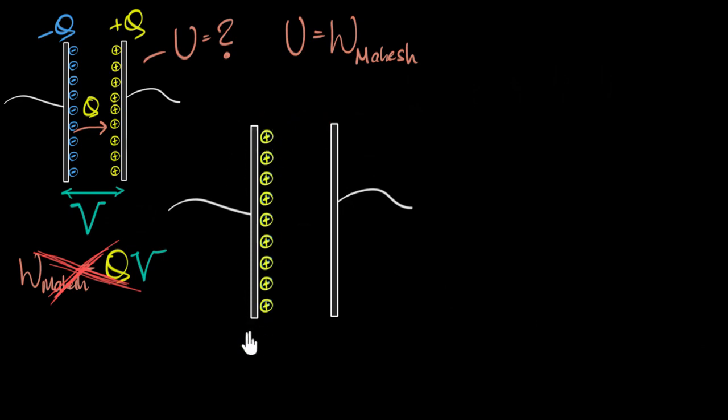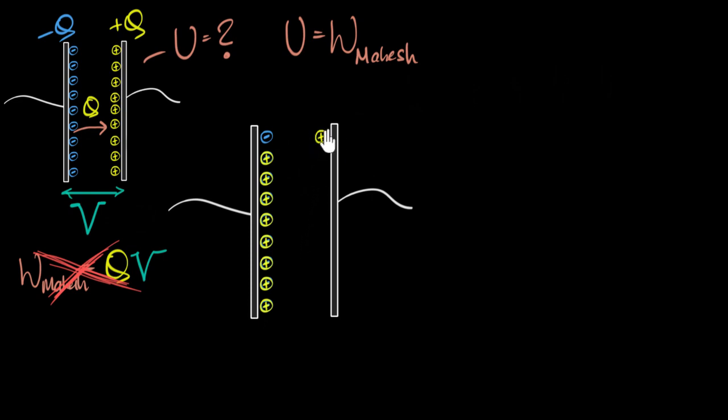Right now the plate is neutral. And what we'll do is we'll slowly, in each step, move the charges and look at how much work I am doing. So let's move the first charge. When I'm moving the first charge from here to here, I ask myself, hey, in doing so, how much work do I do? Well, this is a very tiny amount of charge.